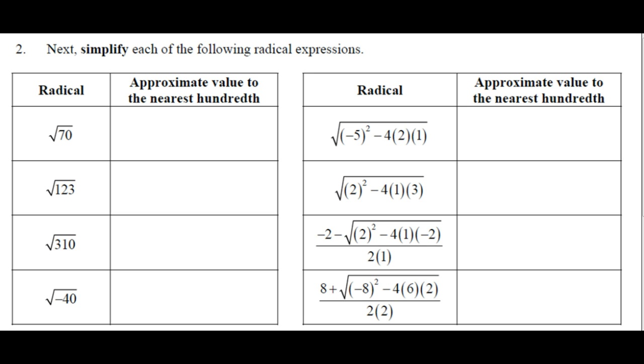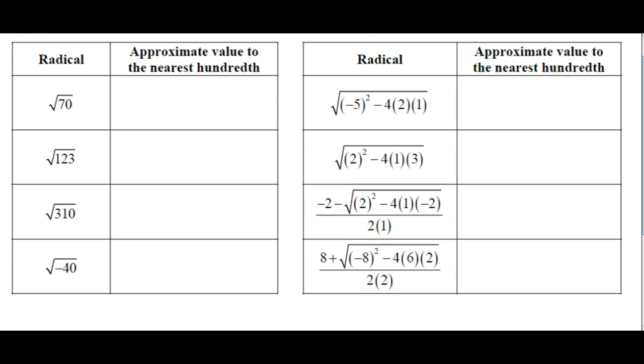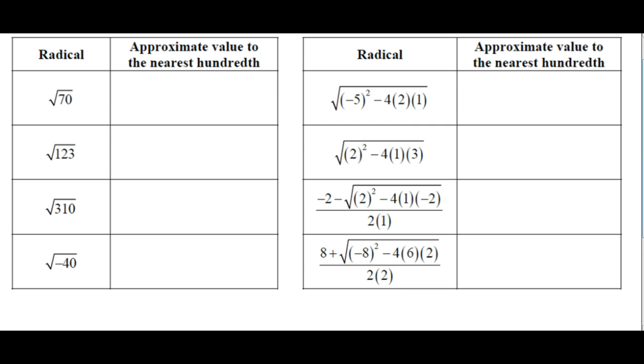Next, simplify each of the following radical expressions. Approximate the value to the nearest hundredth. So, sometimes when we use the quadratic formula to solve for something, we're looking for an answer to the nearest hundredth. Maybe we need to put something around a window, and the model gives us a quadratic function, and we need to find the roots. But we say, I just need it to the nearest hundredth. You can't walk into Home Depot and say, I need 2 root 10 meters of whatever.